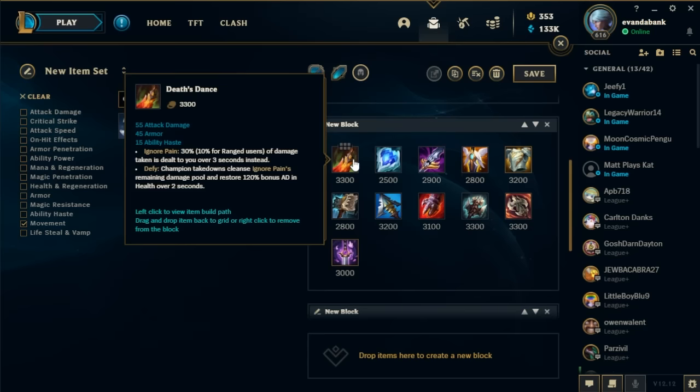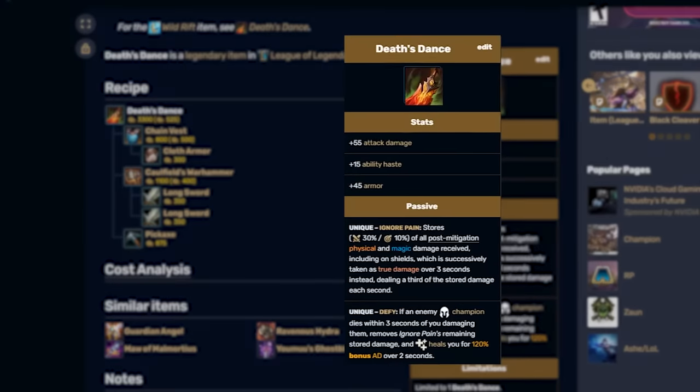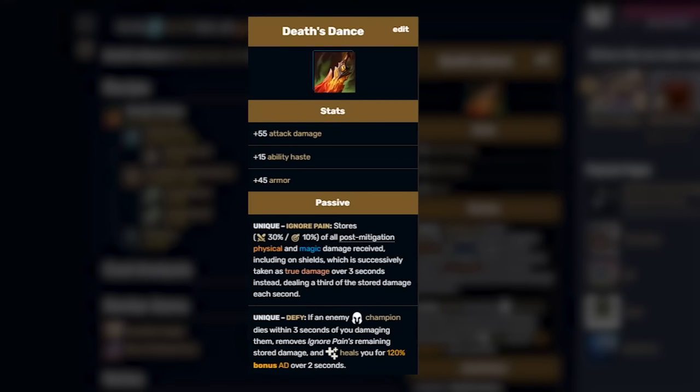Now we can talk about the items that we're going to build after we go for our primary build, which was Gore Drinker and Black Cleaver. There's a couple options we can go here. First, we have Death's Dance. Obviously, Death's Dance, giving you 45 armor makes it a great option against enemy teams that have a lot of AD. Death's Dance deals 30% of your damage dealt to you as true damage over 3 seconds.